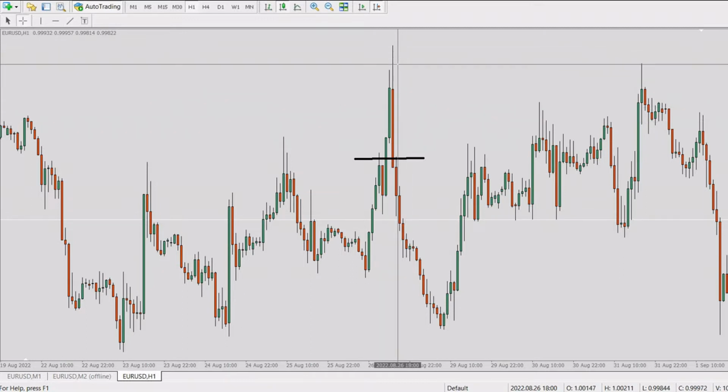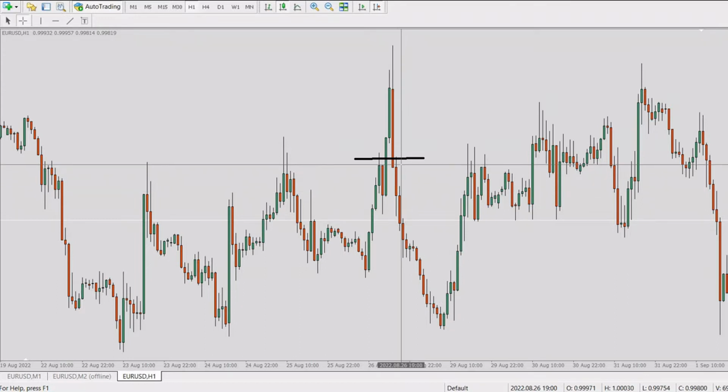For example, instead of waiting for this red candle to close, to maybe confirm that we have another move down, this would have made 900, 800 pips, maybe depending on where you would have closed it.